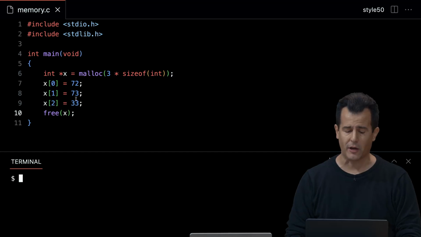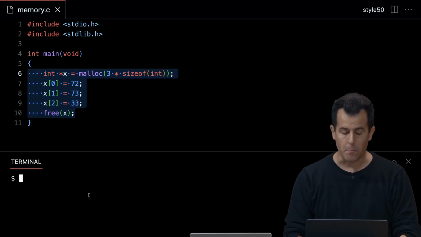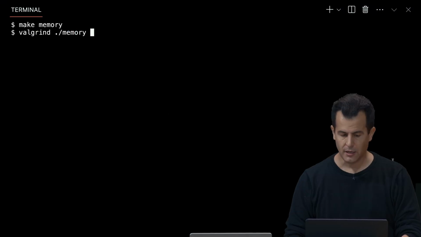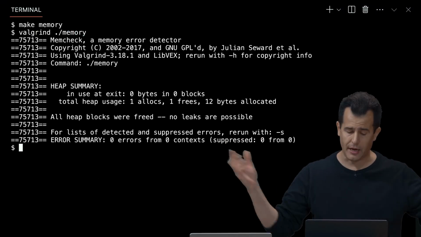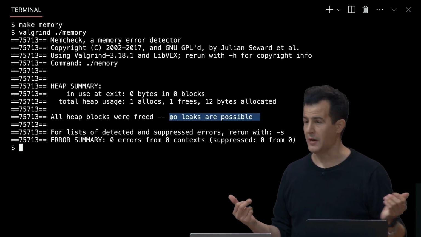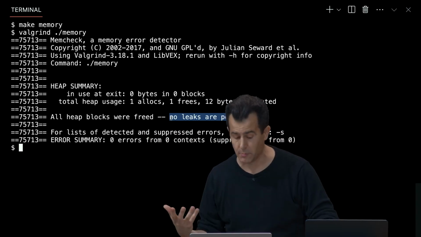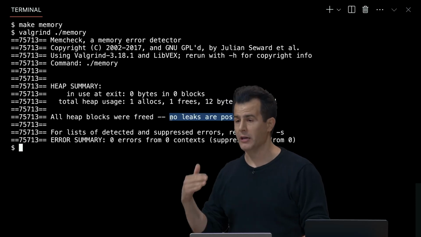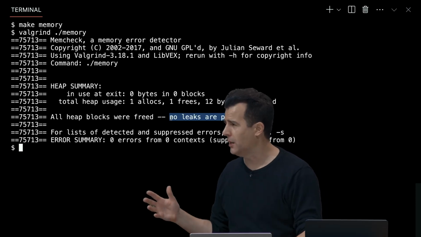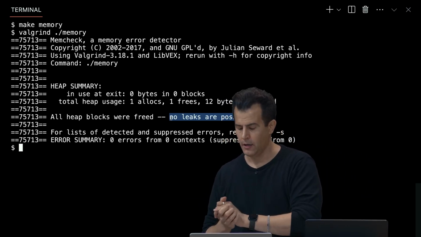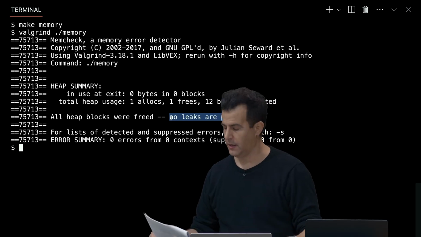So now, as I've done this, and this program, to be clear, does nothing useful. This is just an intellectual exercise, not anything productive. Let me do make memory one last time. Let's do valgrind ./memory. And let me grow my terminal window again and hit enter. And even though it's still kind of cryptic, at least it says no leaks are possible. So now this is my own sort of teaching assistant telling me, before I submit the code or before I deploy it to production in real software, that at least there seem to be no memory-related errors. So Valgrind is not for logical bugs. It's not for syntax errors. It's for memory-related bugs as of today. Questions on any of that?